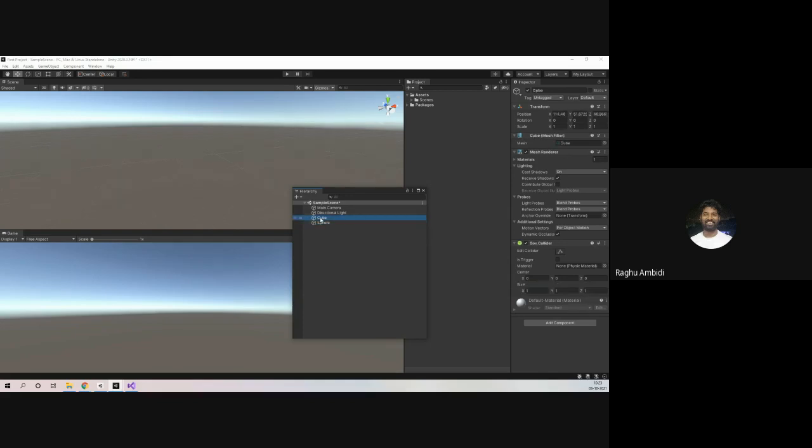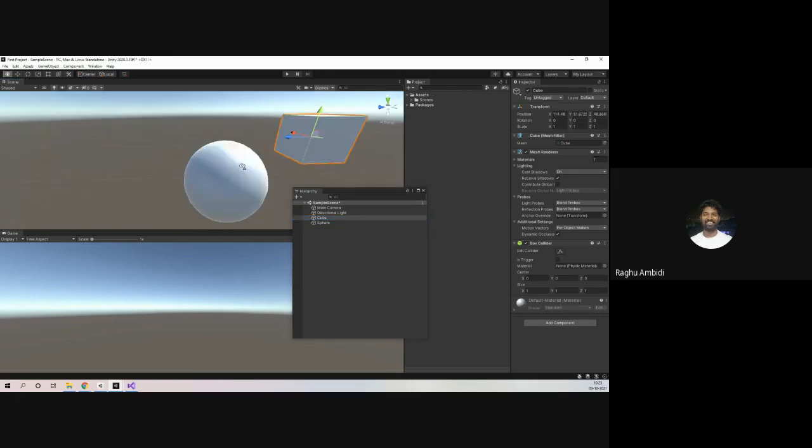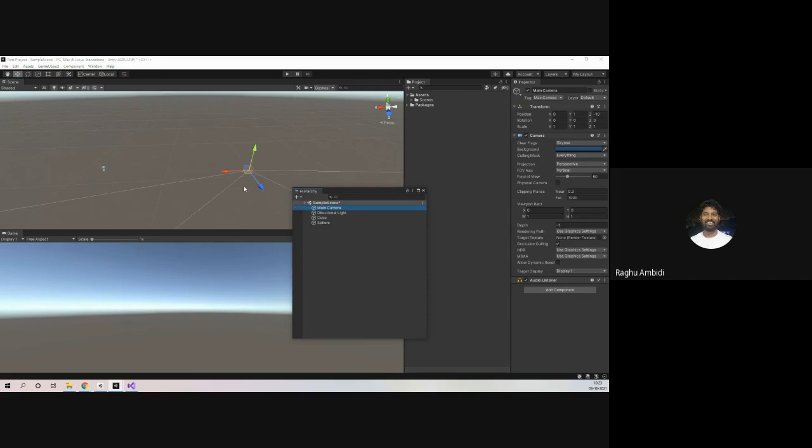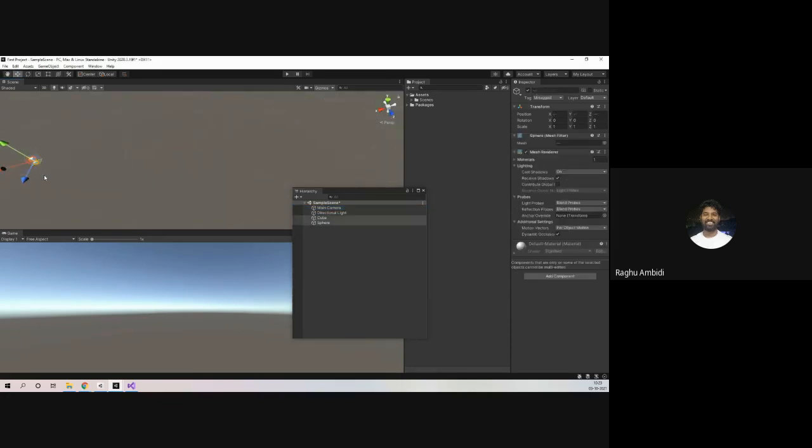Let me see where these objects are. Some are far away from my camera. My camera is here, and my objects are here. Let me drag, let me try here, let me pull. Can I see something? Yeah, I can see something here, right? Let me put it back here. Oh, it's very painful to move objects like this.